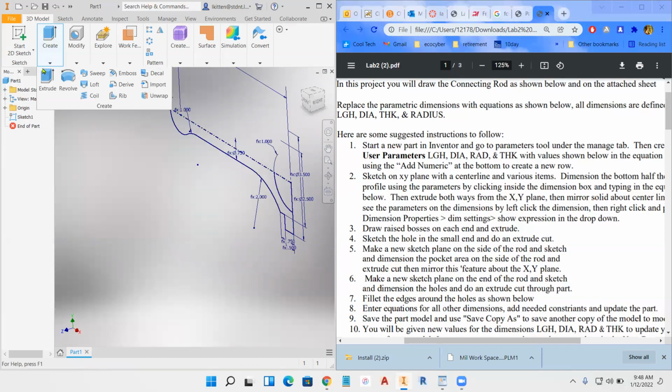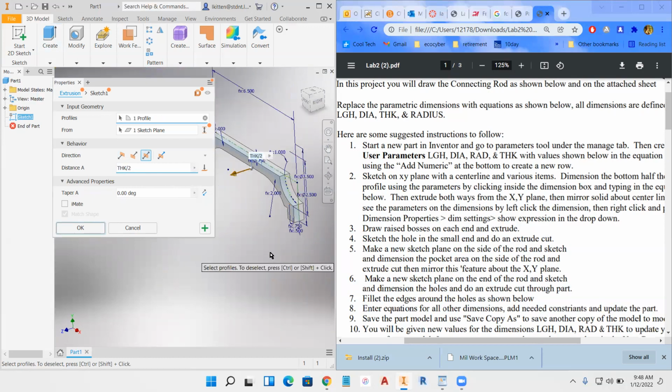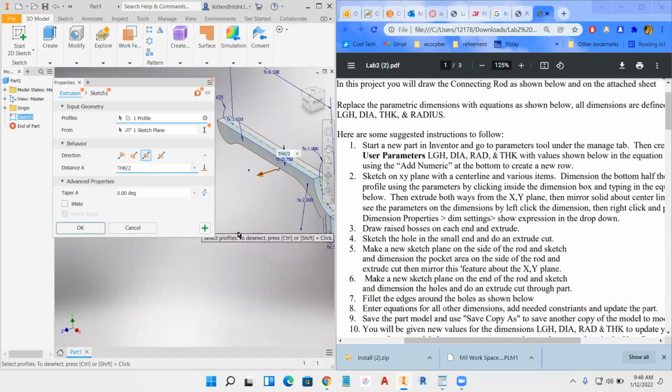It's annoying. Extrude. There, I guess I just didn't pick it right. So make sure you pick it without the circle. I didn't do that right. So it needs to look like that. Thanks for bringing that up, Hunter. THK divided by 2. We definitely do not want that circle in there.